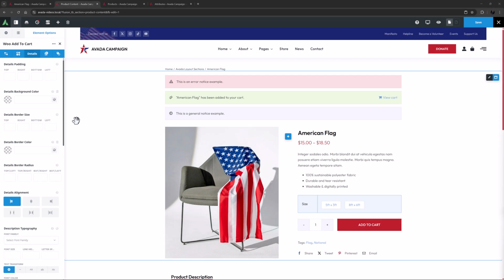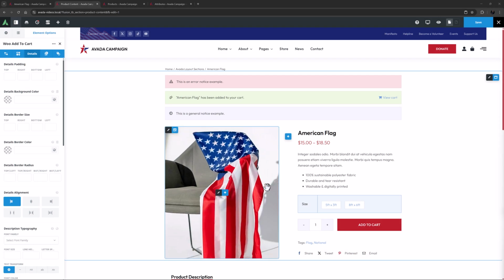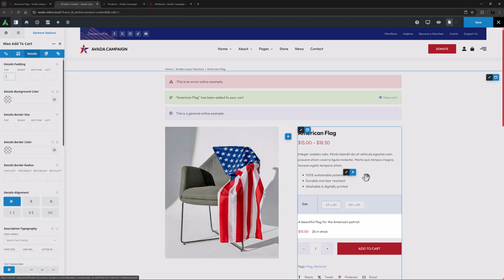This tab controls the variation details area. This is displayed under the variations. If I just select a variation here, we can see the details of that variation. The options on this tab are much the same as the variations tab, allowing you to style the area as you wish.